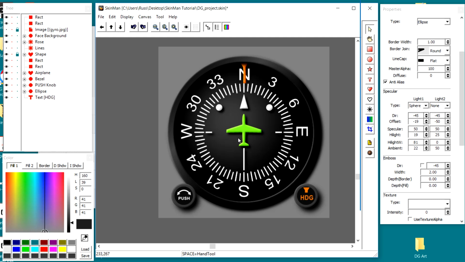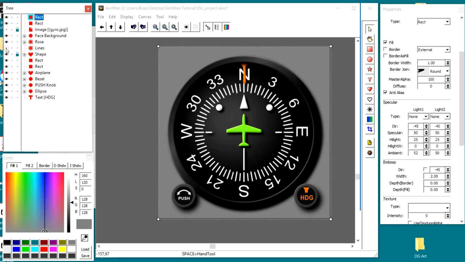Now let's see how we want to export this. What I've done is tried to organize it. As you can see, I'm going to kind of go through the layers here. First of all, the image is out of the picture now. We don't need that anymore. And we don't need our reference lines anymore. So I'm going to delete the reference lines.